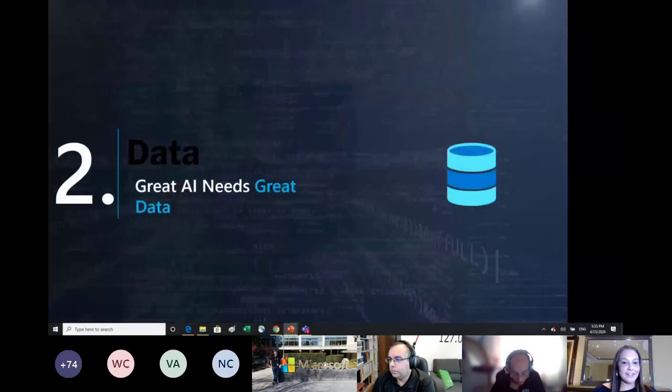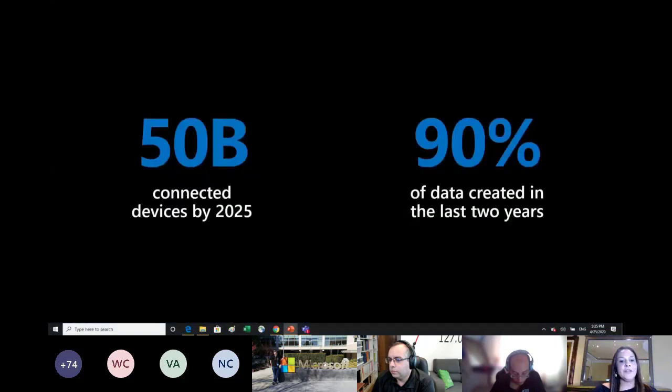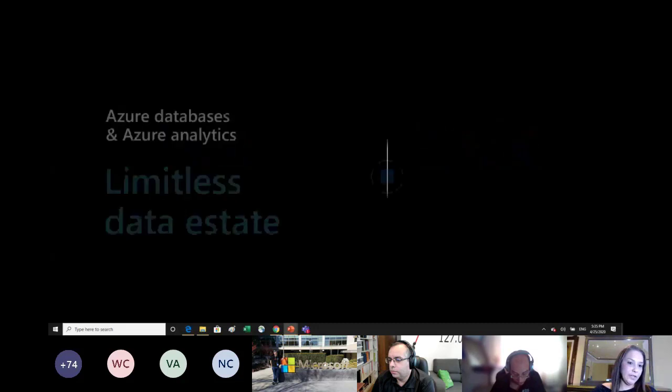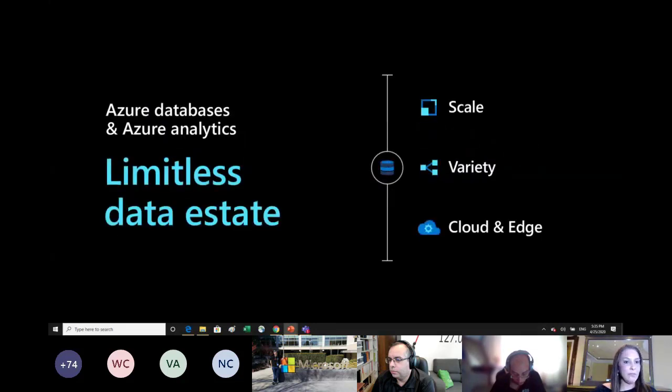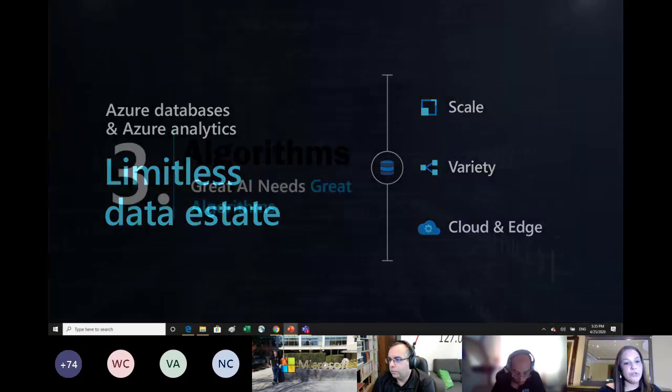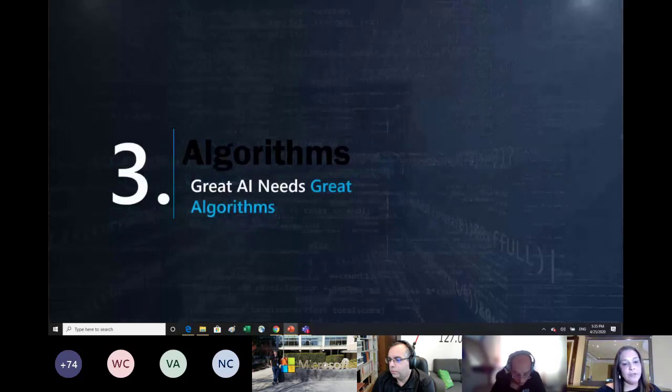And great AI needs great data. So with all these estimated numbers of data, Microsoft is investing more and more to have more cool features in Azure Database and Azure Analytics. Azure SQL Synapse is one of the results of the investments that Microsoft has made.